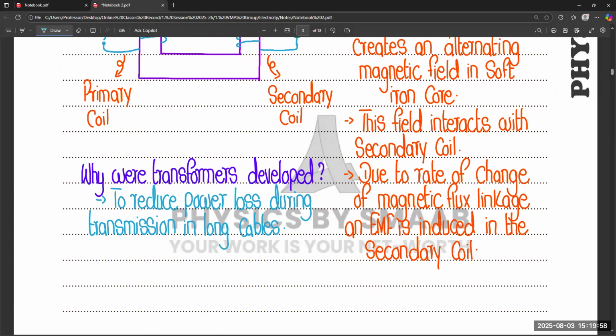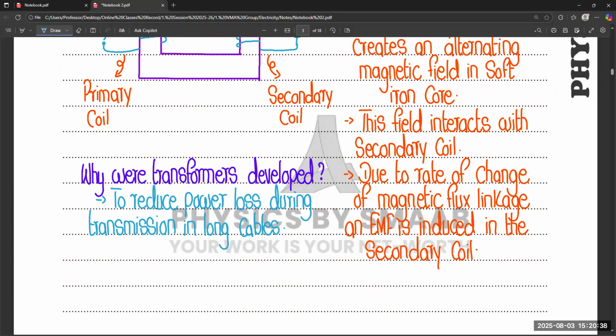And when we transfer to the town and city, we know that in our home we are not using a very high amount of voltage. The normal voltage we use in our home is 220 to 230, somewhere 240 to 250 also, but this is the average range of the voltage that we use in our normal homes and offices. But definitely the amount of voltage generated in the power plant is in the thousands and tens of thousands. So we are not using that much high voltage. So that's why we have to transform that high voltage into low voltage. So that is the main purpose of the transformer.